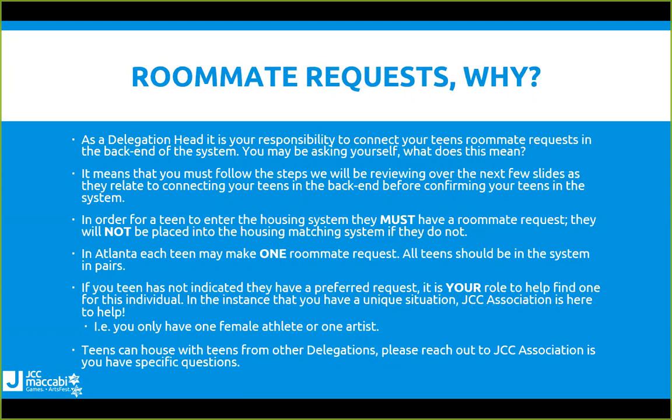And then we will put them in a home where the 2 local athletes are brother and sister or siblings as well. So know that we'll always find a pair, and it'll never just be a brother and a sister. We will find a pairing in that household as well. But yes, they are able to house together, and you'll see in the system, when your teens are entering their roommate requests, they have the opportunity under relationship to select sibling.